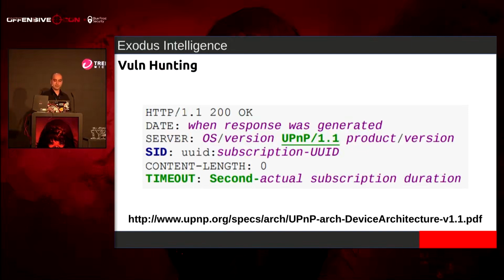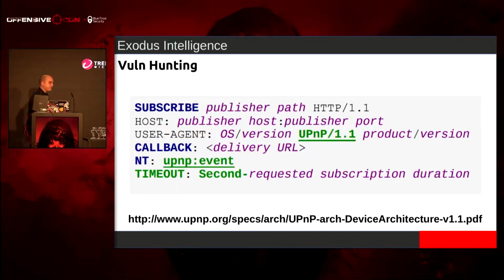So this 200 OK comes from what's known as a subscription. This subscription is part of the Gena stack of the UPnP library, and at the very end I'm going to be discussing more about this. So for this particular thing, you see the subscription publisher path, and then you need a callback, which is going to be an HTTP URL wrapped in angle brackets.